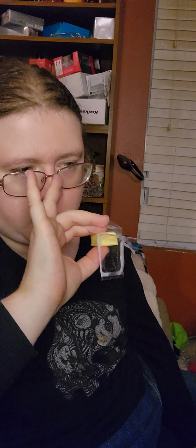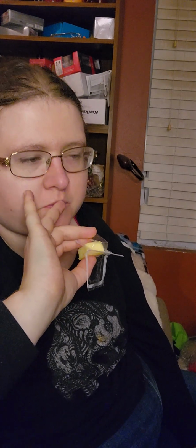This is the aged Gouda. It's good. I think one of the things I like about Gouda is that it's not super strong, so the whole aging part makes it stronger than normal Gouda, which kind of takes away the point of Gouda, because I think it kind of shines as a milder cheese, but still really good.